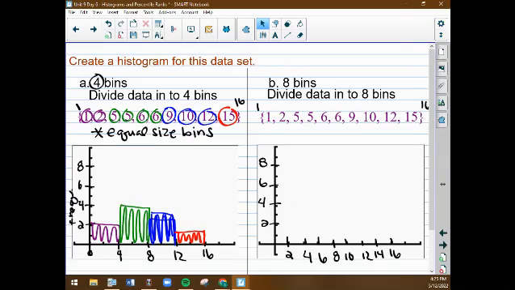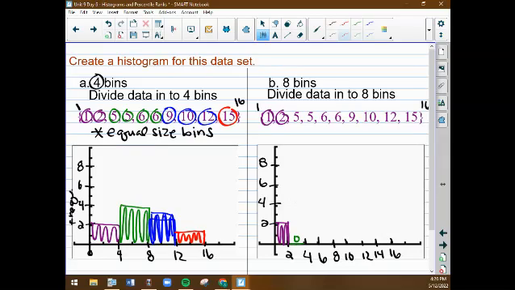Okay, so now this time my first value is how many of my data points are between 0 and 2. Well, I have 1 and I have 2. So there are 2 values between 0 and 2. How many values do I have between 2 and 4? So that means 3 and 4. Well, when I look at my data set, there's nothing there. So I would have 0.